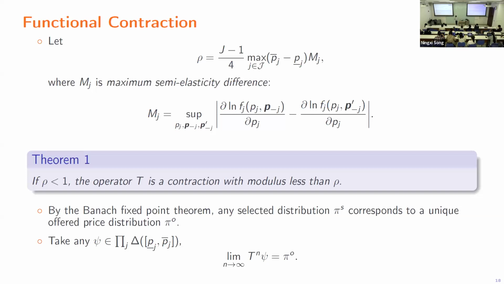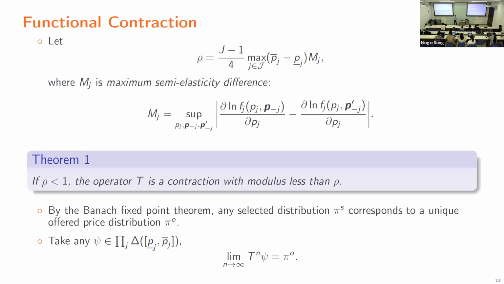Let me give you a heuristic argument for why this would work. For simplicity, let's assume that I'm a super rich consumer. I don't care about the price. I take each alternative with 10% chance. I'm rich, I don't care about money. If I do that, then there's no selection problem, because this is like a purely random trial. Then the transaction price distribution will be equal to the offer price distribution, right?